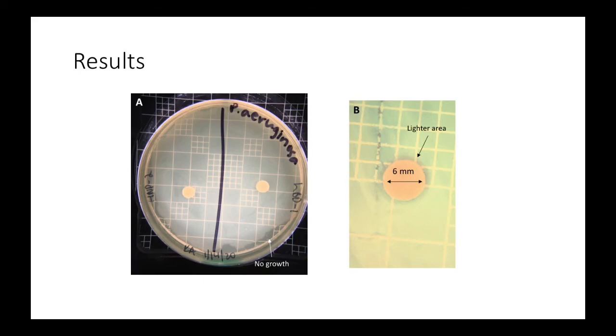As seen in Figure A, there are no zones of inhibition for P. aeruginosa. No zones of inhibition were reported for S. aureus or the mixed culture either. However, there was a reduction of growth around the discs on the P. aeruginosa plate, as shown in Figure B. So I went ahead with the AMP MICs. After one MIC for each AMP, only human neutrophil peptide 2 was selected for further testing due to the financial constraints of the project, even though human beta defensin 1 resulted in lower absorbances.